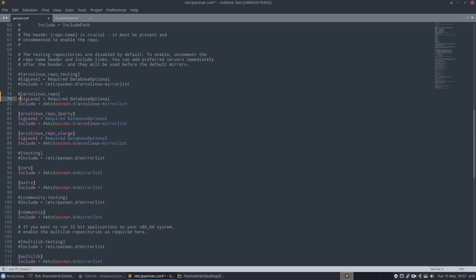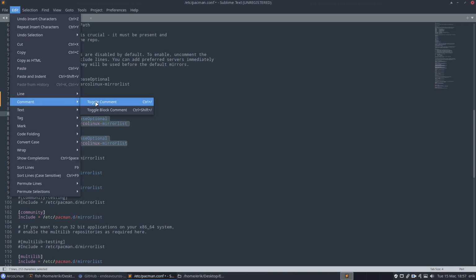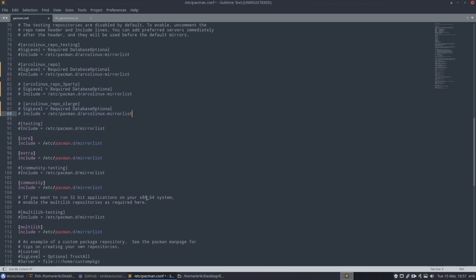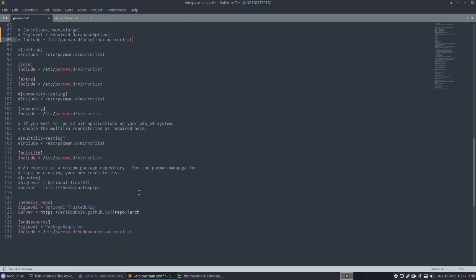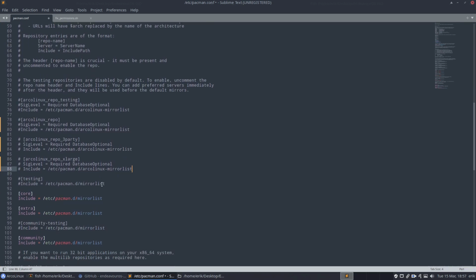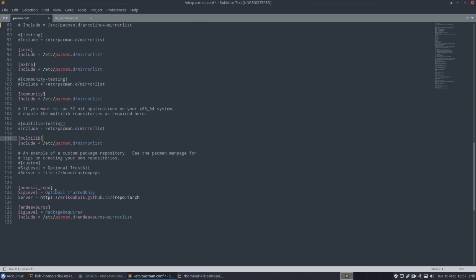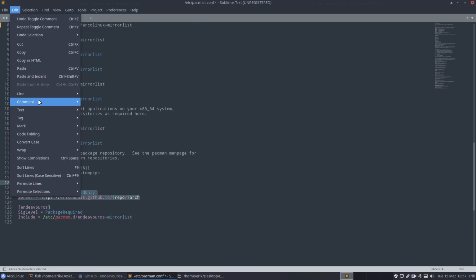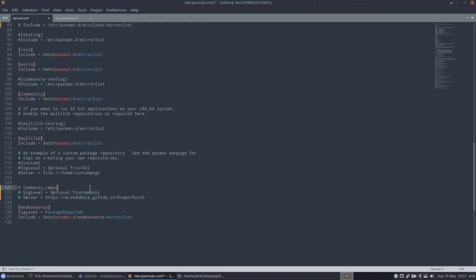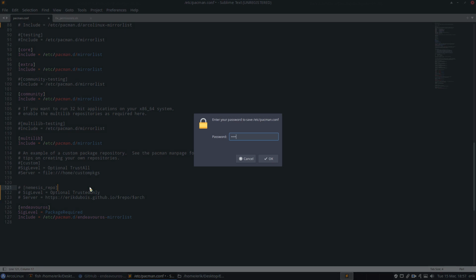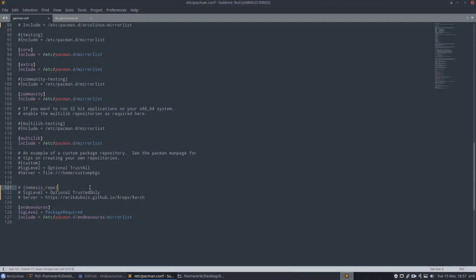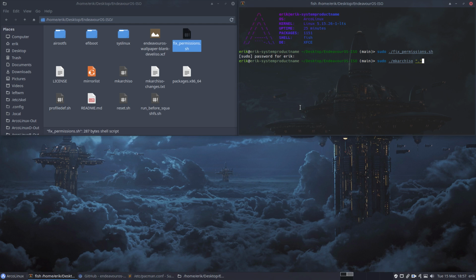So we're going to say whatever, right? Now there might be a faster way. Sometimes it pays off to have a look and see if toggle comment is faster, right? If it's working, then fine. So basically we're telling Arch, and Nemesis repo and EndeavourOS. That's all, right? And save. So that's one conflict less, one possibility of conflicts less.